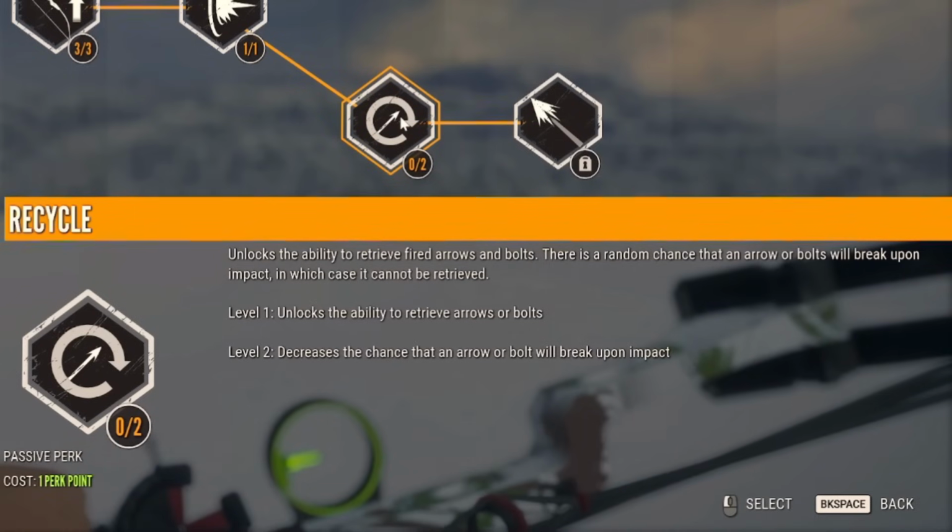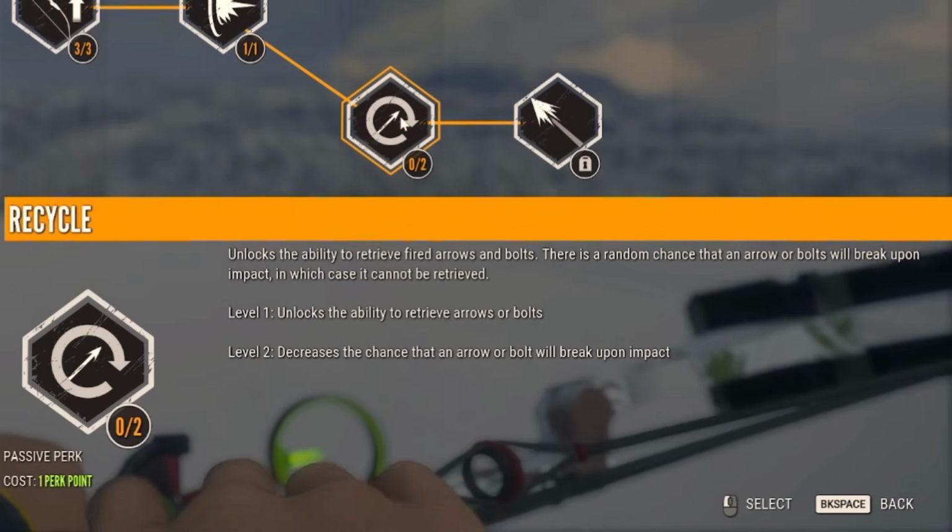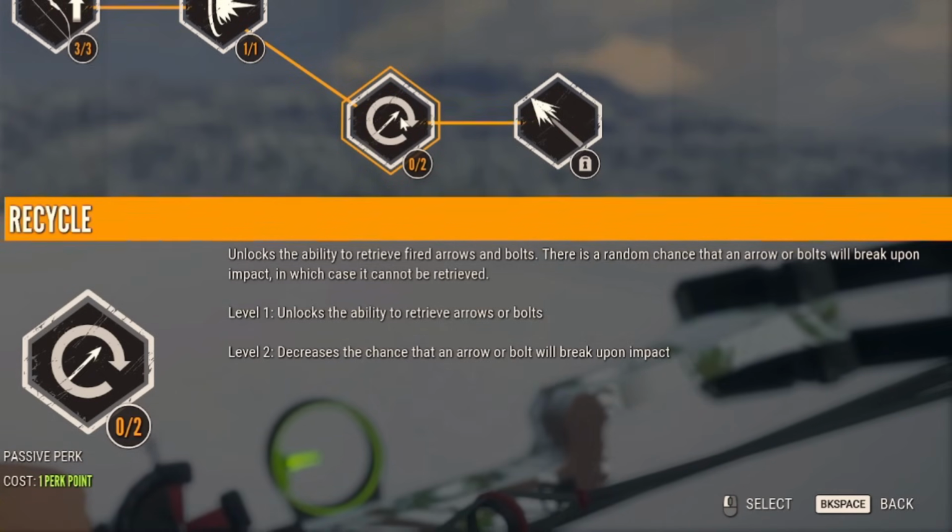And then we have Recycle. Unlocks the ability to retrieve fired arrows and bolts. There is a random chance that an arrow or bolt will break upon impact, in which case it cannot be retrieved. At level 1, this unlocks the ability to retrieve arrows or bolts, and at level 2, decreases the chance that an arrow or bolt will break upon impact.